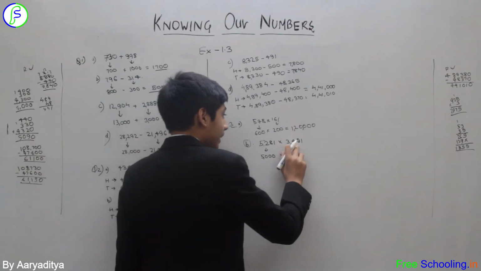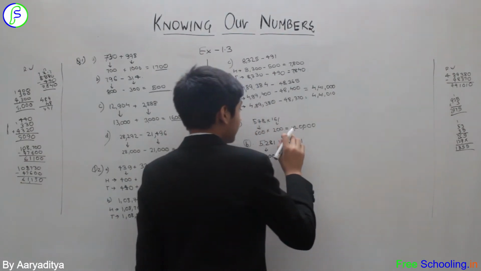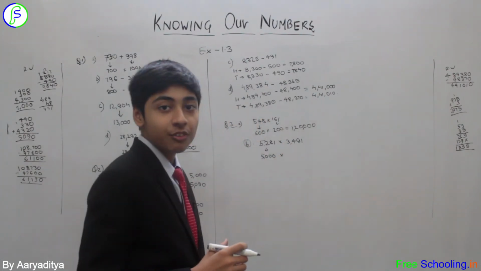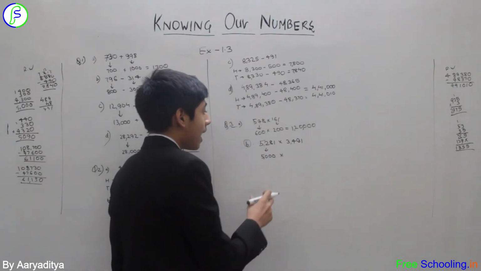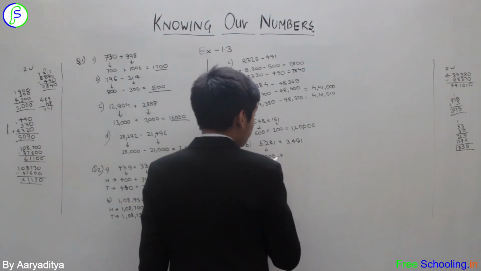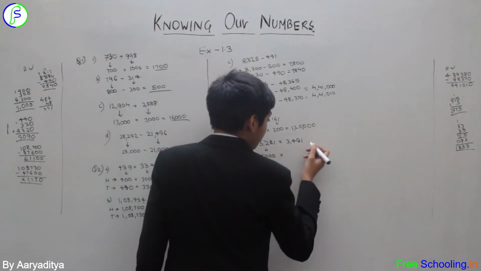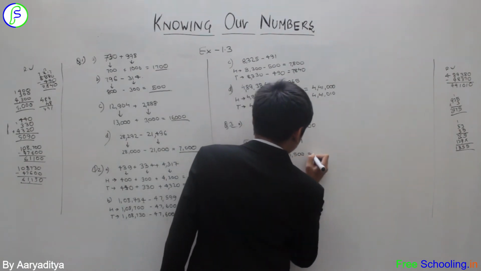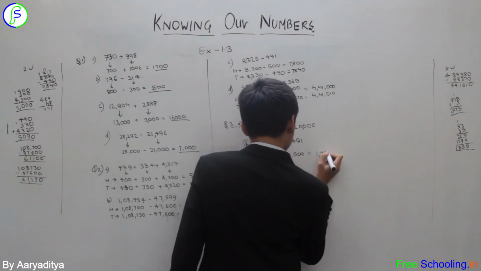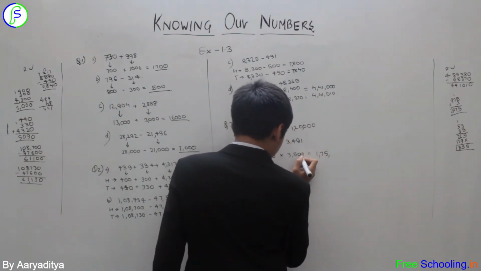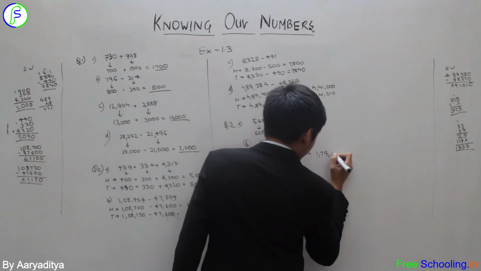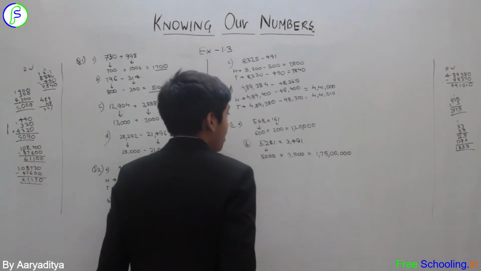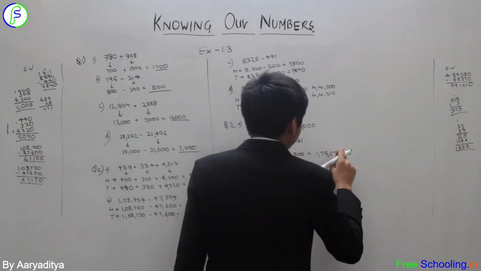Okay, so if I take it rounding off towards the nearest 1000, it would become 3000, but there would be so much difference between the actual number and the rounded-off number. So I would just take it by rounding it off to the nearest 100, 3500, which gives us 175. And what are we left with? We are left with 5 zeros. So this is the answer. Okay, 1 crore 75 lakh.